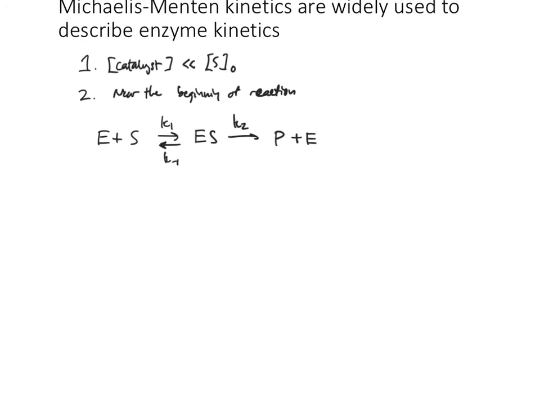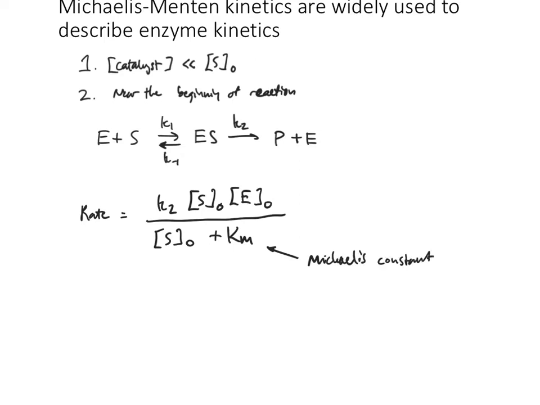And we found in the catalyst portion of this chapter that the rate of this reaction, given at least those two assumptions that I have listed up there, equals that second rate constant times the starting concentration of the substrate, starting concentration of the enzyme, all over starting concentration of the substrate plus Km, which last time I told you was called the composite constant. But for this slide, we are going to call this the Michaelis constant. So the composite constant and the Michaelis constant are the same thing for Michaelis-Menten kinetics.